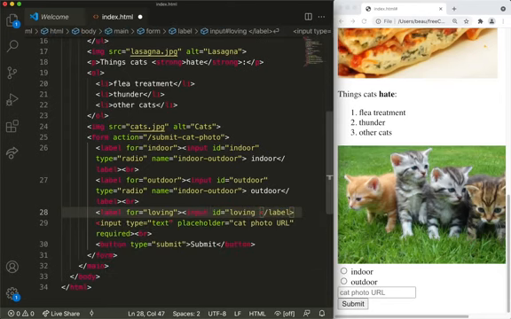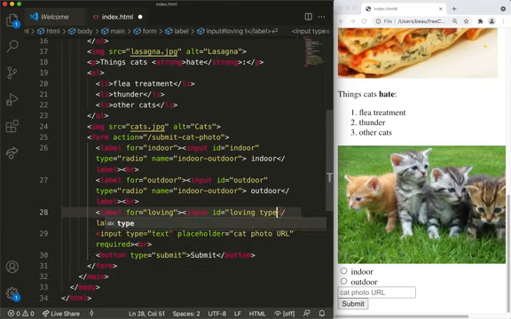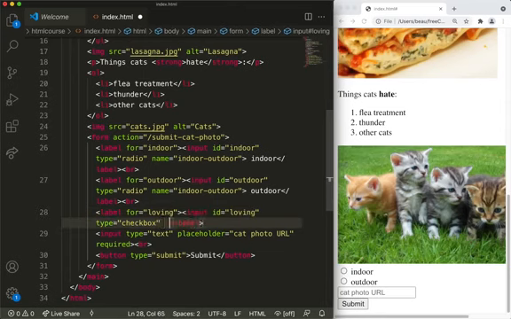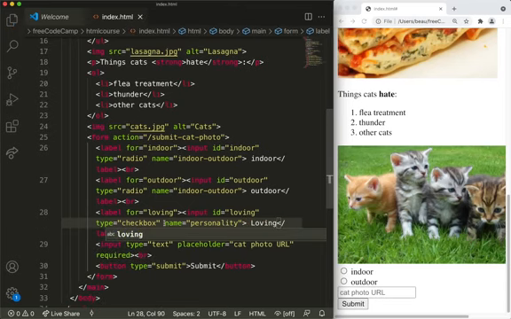It's going to have a type of checkbox. I'm going to have to add some more quotation marks here. And it's going to have a name of personality. And then I'm just going to have to put the word loving. That's the word that's going to appear.